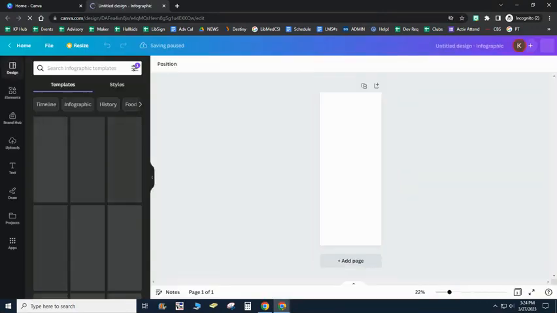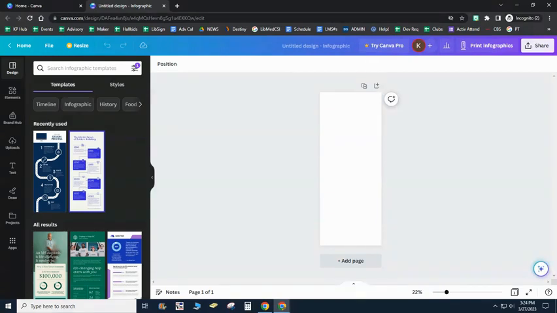Now, hopefully you took a look at the examples shared with you of other infographics and you have a rough drawing of what you want, so you're not wasting a lot of time trying to plan it out as you go. Unfortunately, I'm going to be doing that now. What you're going to see here is your blank slate, where you're going to be working to put your graphics and your words on.